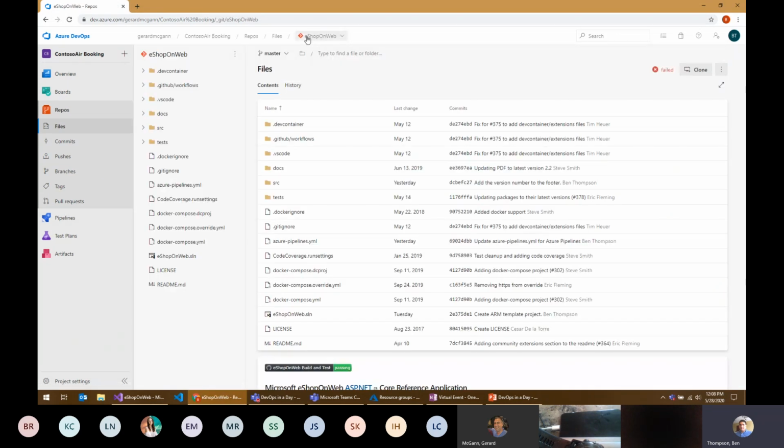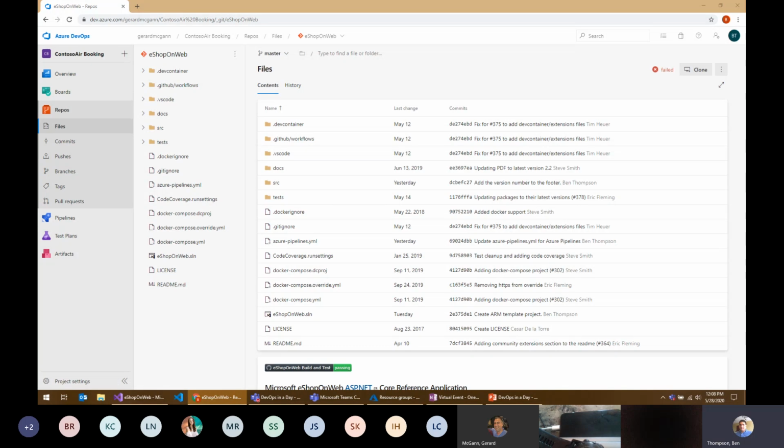And I actually have a sample repository that Microsoft provides. It's basically like a best standards for .NET Core, ASP.NET Core development. It's called eShop on Web. And if you Google it, you can find it. All I've done is I've pulled it into this DevOps project and made a couple changes to it that we'll see as we go forward.